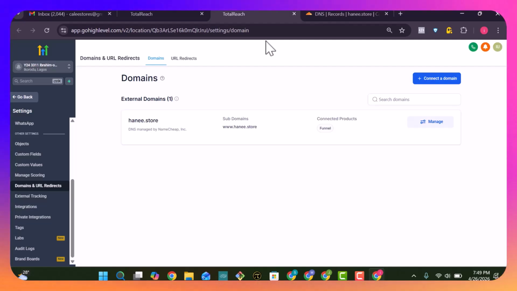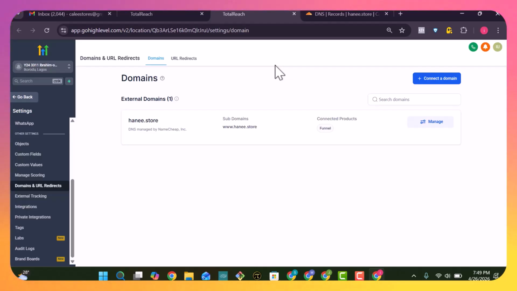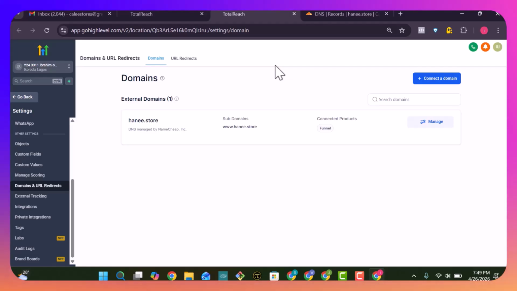One of the things I would like to set up in this account includes creating a pipeline. So in the next video, we'll be looking at how we're going to create pipelines, how we're going to create opportunities, how we're going to create staff, because we're also going to be creating staff in this account, and we're going to go through how we can also create some automations, because we need to do the automation in setting up this account. Basically, we are trying to set up this account for an e-commerce business, so we're trying to model and do the workflow for an e-commerce business system.